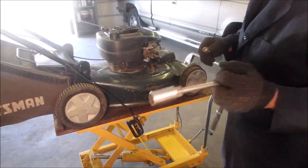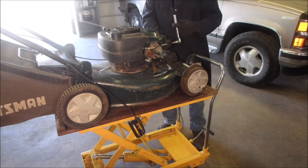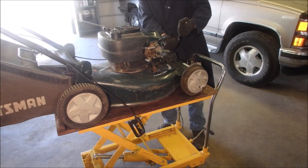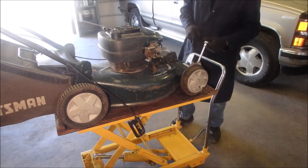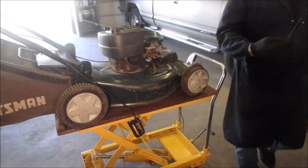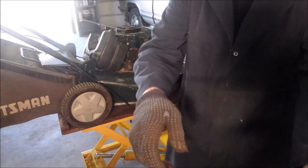That racket. There we go. I'll just give it a little closer look over. Let's do a little more exploratory work, if you guys can see.